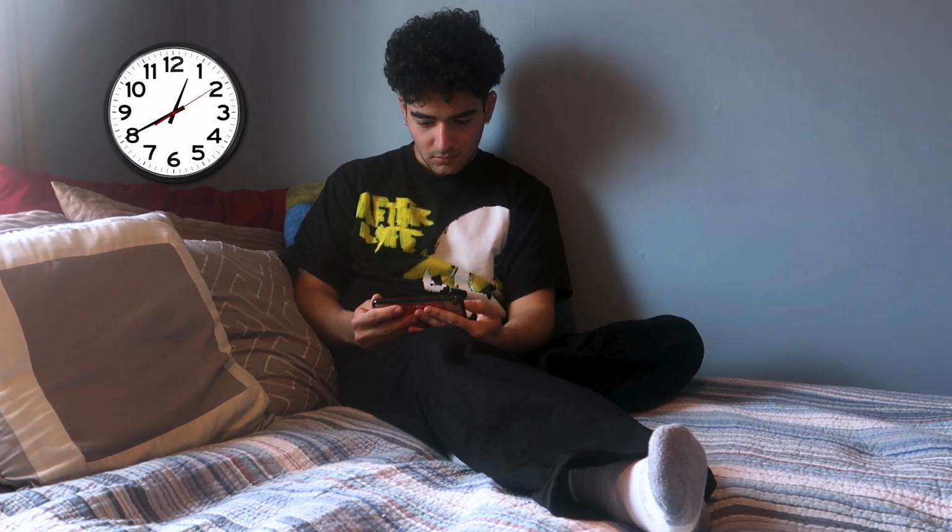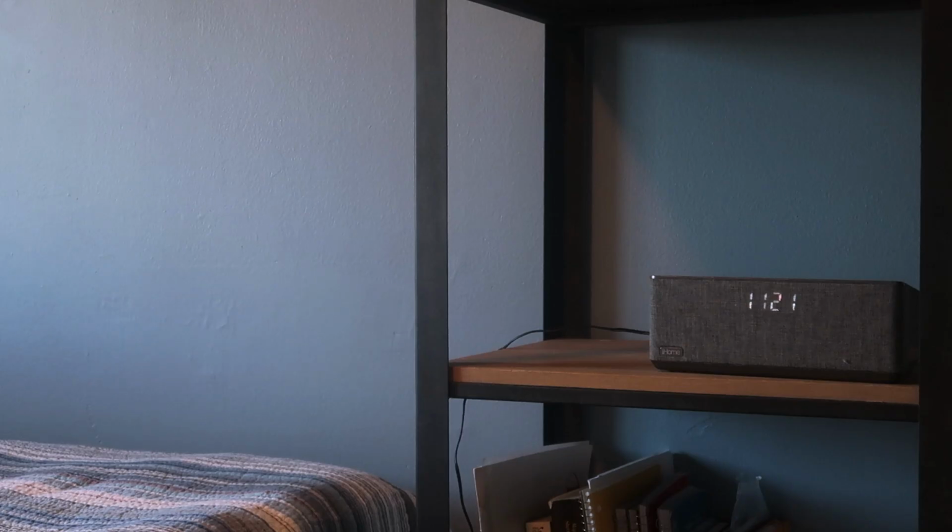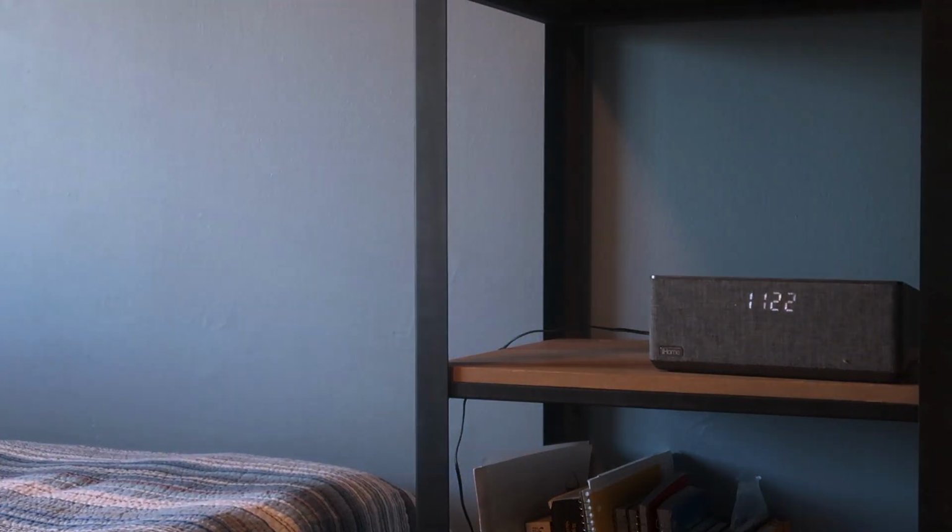Now, of course, I'm a victim of this. And if you use your phone as an alarm, go ahead and buy an alarm clock. You can probably get one for like $5 on Amazon. Get a physical alarm that is only an alarm, not anything else. Don't use your phone. Do this so you can just straight away do your morning routine, eat breakfast, take a shower, brush your teeth, so you won't just lay on your phone for an hour scrolling through TikTok.